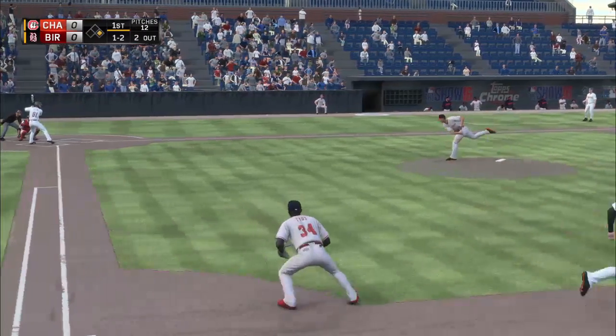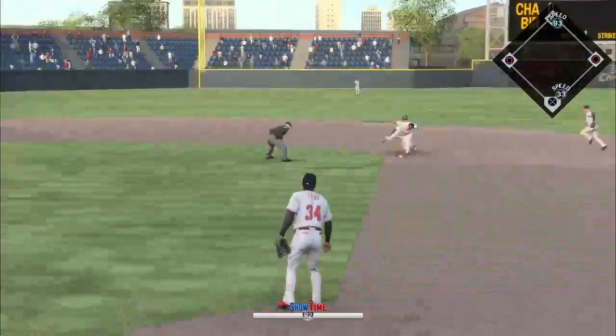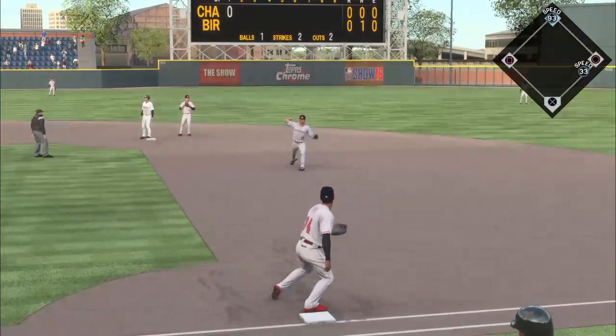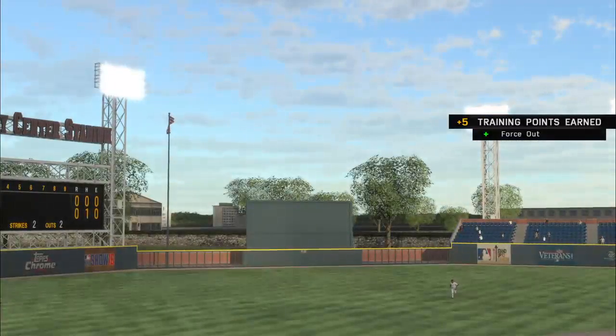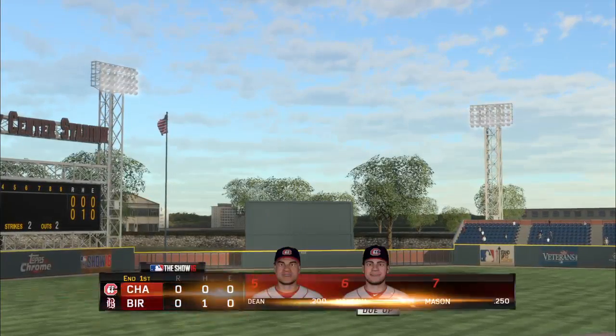1-2, here it comes. Runners on the move for second. Ground ball sent back up the middle. Throw to first in plenty of time, and the side is retired. We've played an inning, still 0-0.